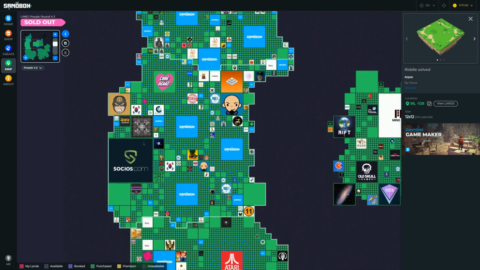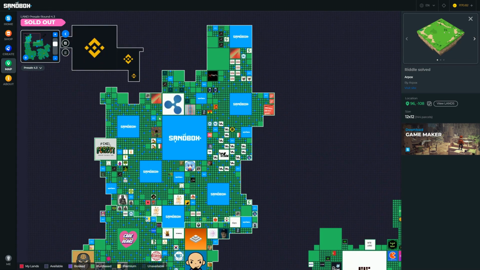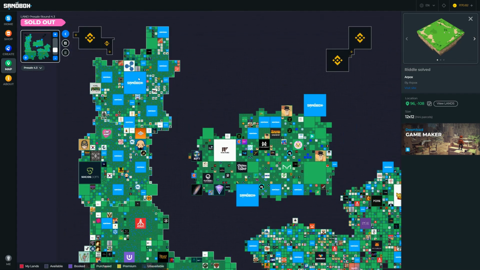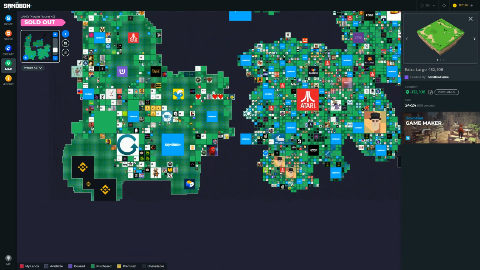I'm not sure I would be massively keen about buying around some of these areas. And it could even be about Binance. I mean, Binance has a lot of land. No one's quite sure what Binance is going to do with it. Probably because they're a proper company, they're going to do something decent with it, but you just don't know.